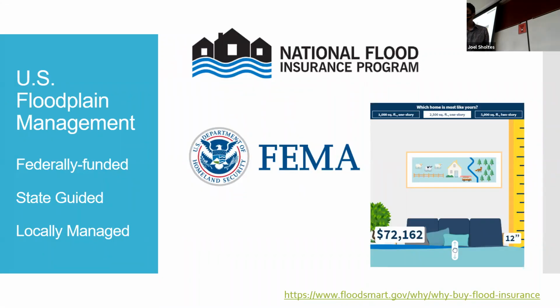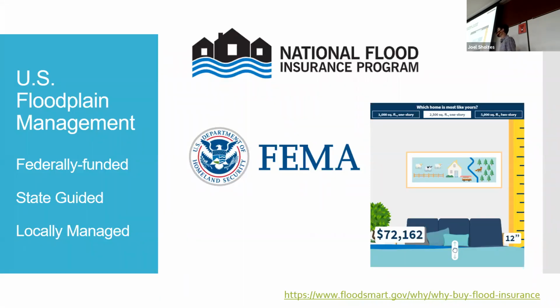When you build a house, you have to go through a permitting process. If you're in a floodplain, there's a special floodplain permit. That's going to vary county by county, city by city. So there are some counties that really don't have any process at all. And you can build in the floodplain right next to a river, and 10 years from now, the flood happens and your home washes into the river, right? So that can still happen.